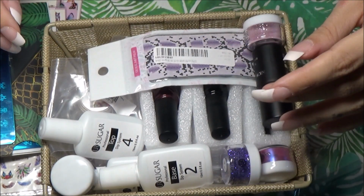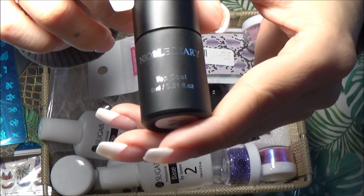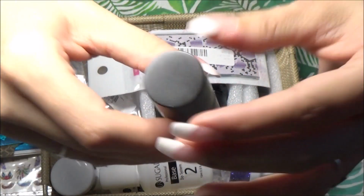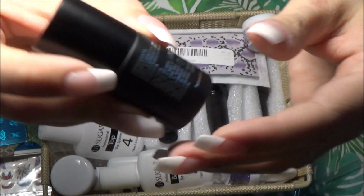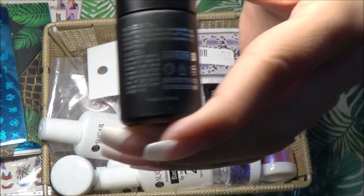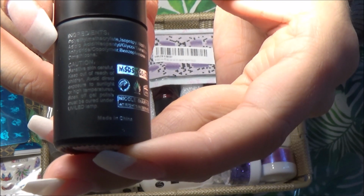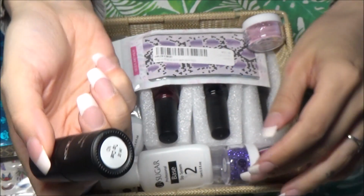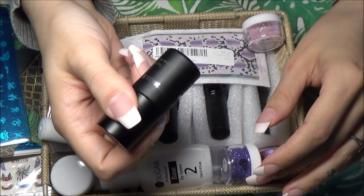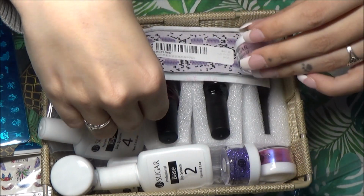So, okay, we have a Nicole Diary top coat. I am able to use a lot of the gel polishes from Nicole Diary, so I figured I'd get the top coat. This is the ingredient list if you want to see it. Just pause the video. Yeah, this is safe for me to use. I'm always looking for top coats because those are a challenge. So, pretty excited to try that one.